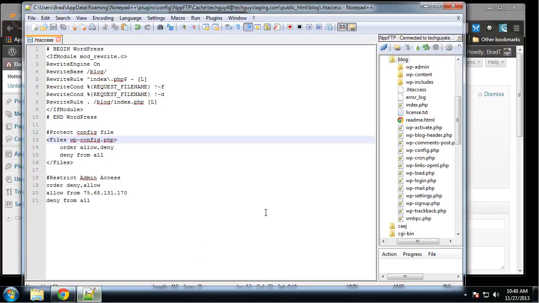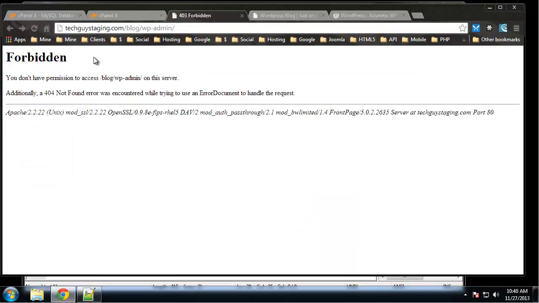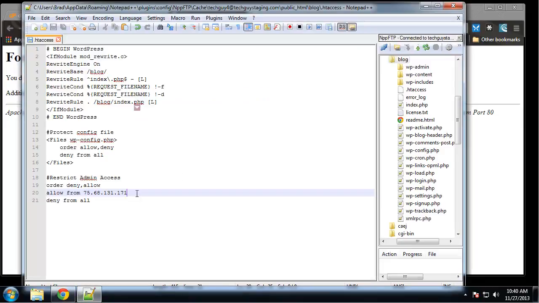And to test that, let's just change a number in the IP address. Okay, so I change that number. Now if I reload, I can't get in. Only the person with this IP address can get in. So that's a really good security measure if your site needs that kind of security. A lot of them don't, but why not? If you're the only one that goes on this blog, then why not?